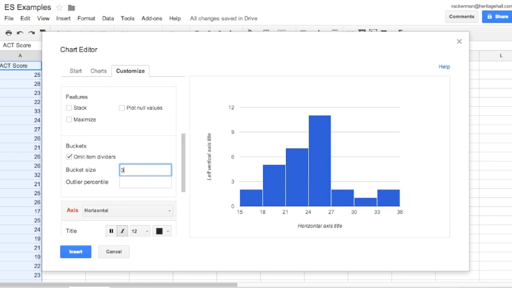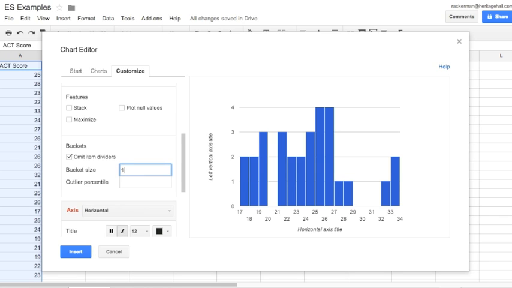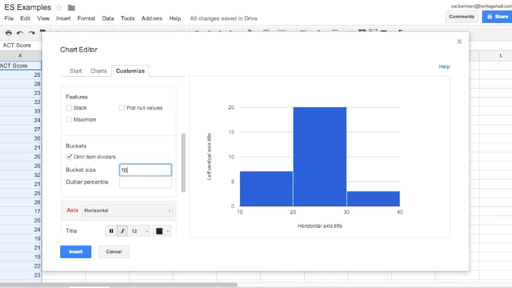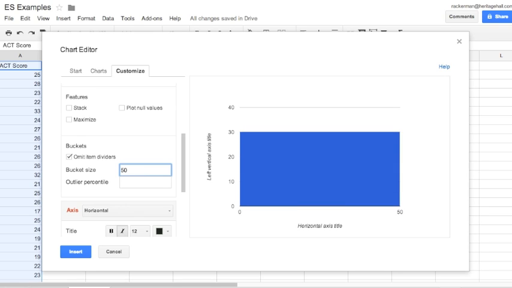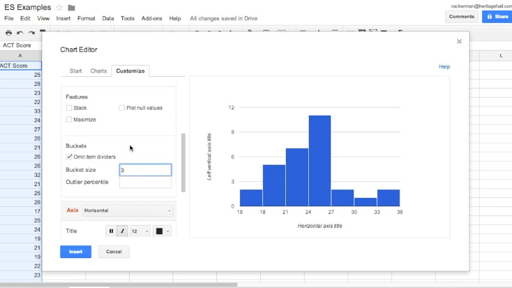Now just briefly I'll show you here. If we choose 1 for our bin size, we get something that's almost nonsensical. It's a uniform distribution, more or less, and that will typically happen when you set your bucket size to be 1 or a very small number. In this case, we have integers, so the smallest possible bucket size is 1. Same thing will happen if we get a very large bucket size, like 10. We get the appearance of a pattern which isn't really there, or we just get 1 bar. So let's set our bucket size to be 3.